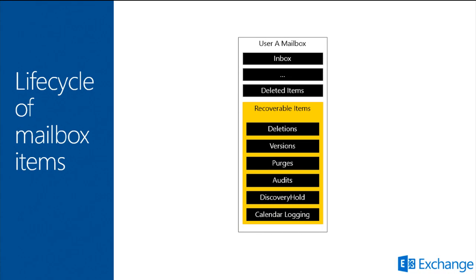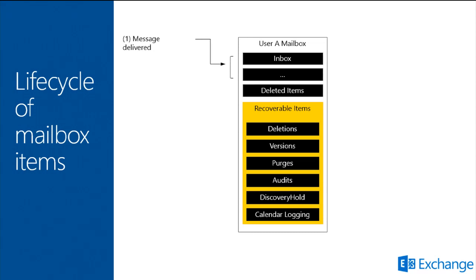Okay, how does hold work? So let's take a life cycle of mailbox items. And what's important to note here is when people talk about immutability, and this magical notion that I take this data out, put it in a third party or archiving, which is outside Exchange, and that is immutability. Or I put it on a DVD or WORM drives, and that's immutability. Well, how does Exchange do this? So let's take a look.